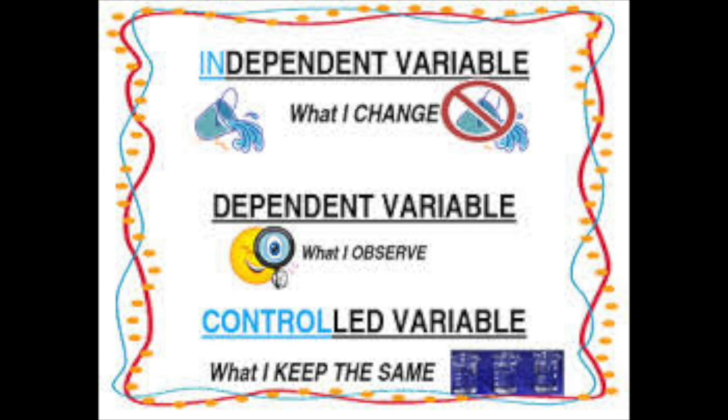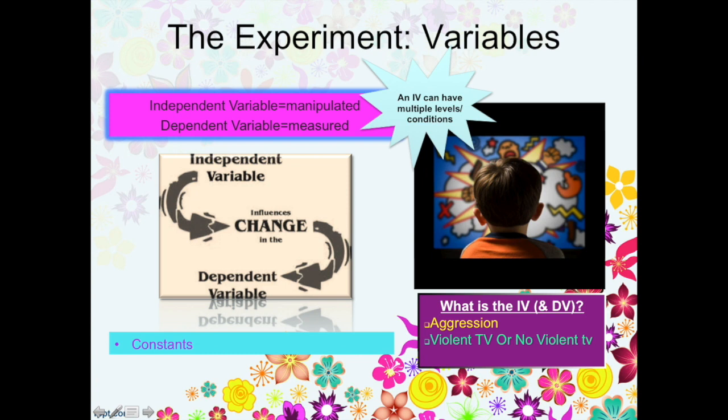Also, I like to think of it as the dependent variable is called the dependent variable because the numbers that we get on the dependent variable depend on what goes on with the independent variable. So if you are in the violent TV group, we would expect to see more aggressive acts using this hypothesis. And so if you're going to do aggressive acts or not depends on if you were in that violent TV group.